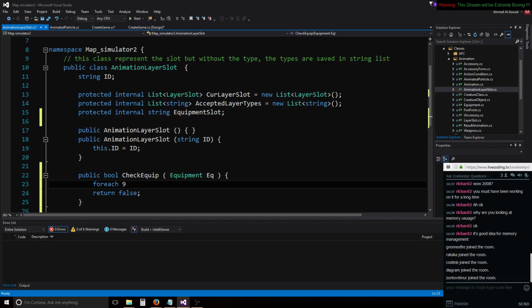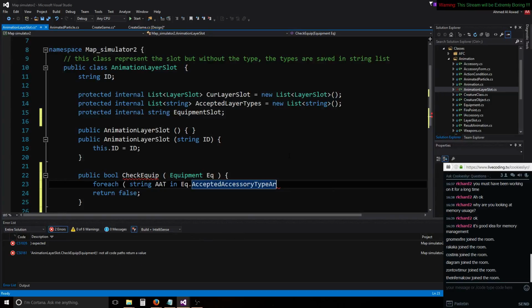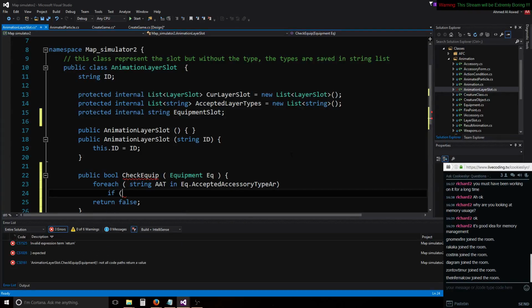And for each, the equipment has a supported accessory type, accepted accessory type. So you see the three lines, I could make it into one somehow.